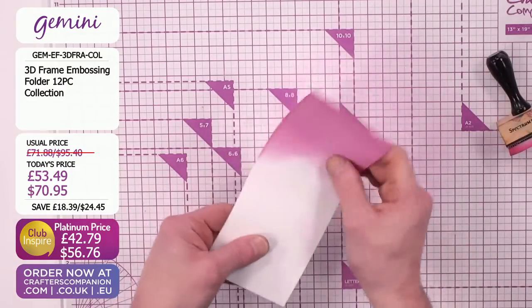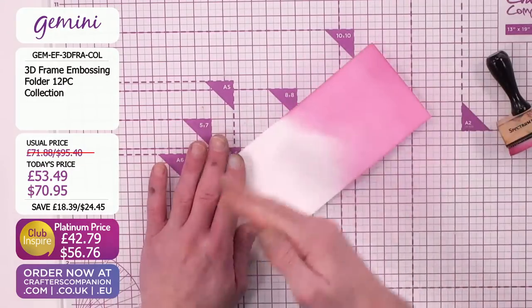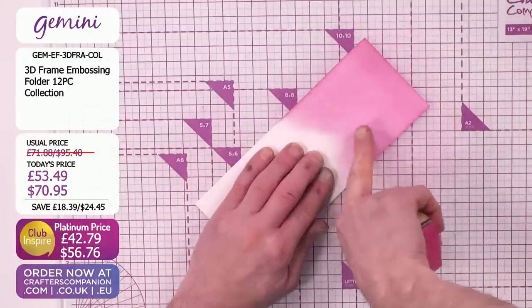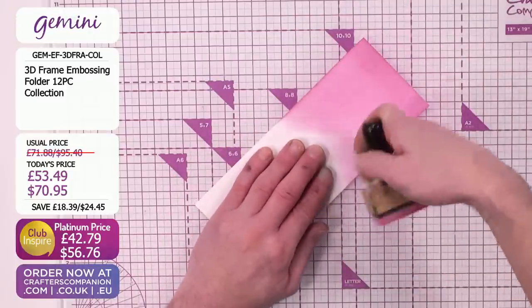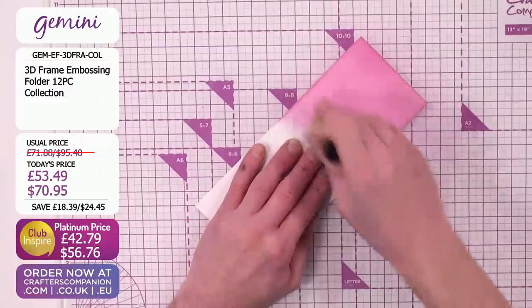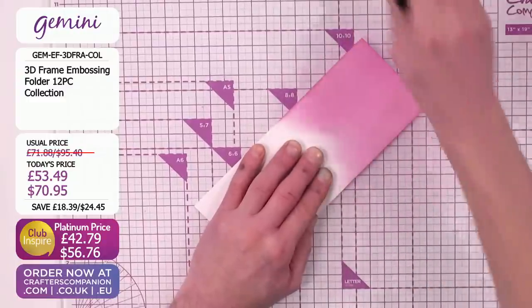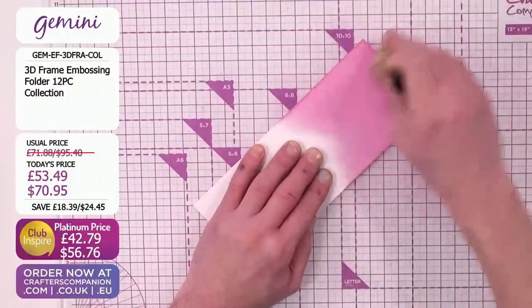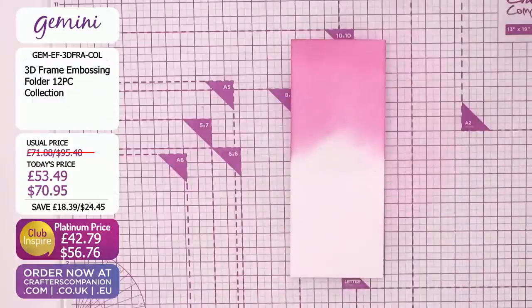Now, what I'm being careful of, because I just pulled up my cardstock there by mistake: if you do that, any creases, any lines that you've just put in your cardstock will then get picked up by your ink pad. So if you don't want that, just be careful that you don't crease your card. But there, that one is your pink tulip.